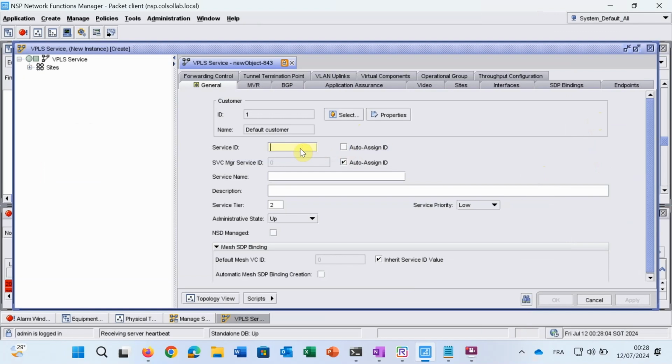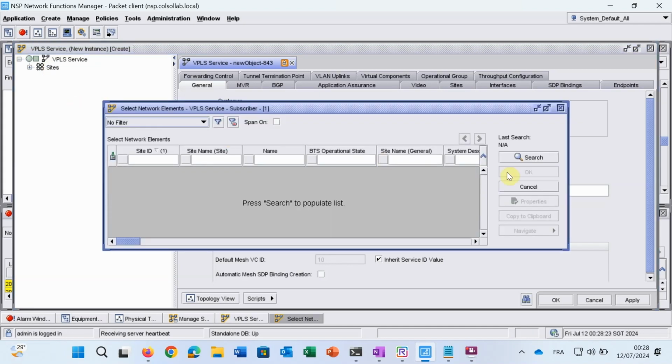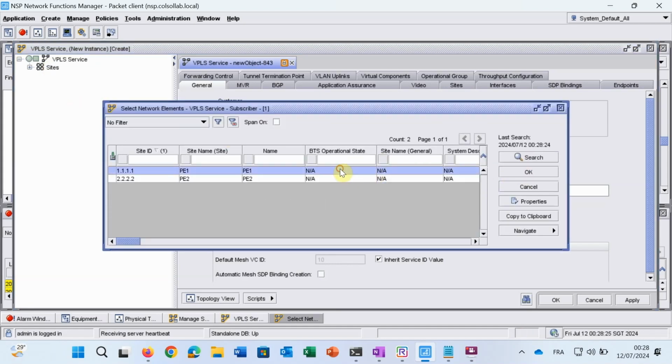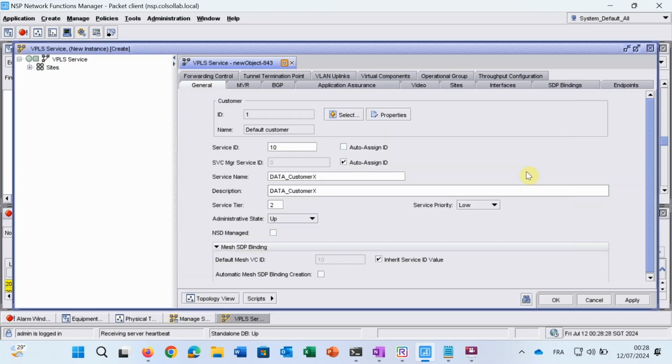We will put the service ID 10 and we will call it Data Customer X. Then we can add the two PEs. For each one, we will create the access interface, which is the LAG that goes to the OmniSwitch.